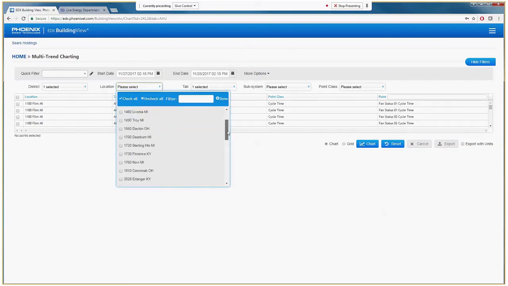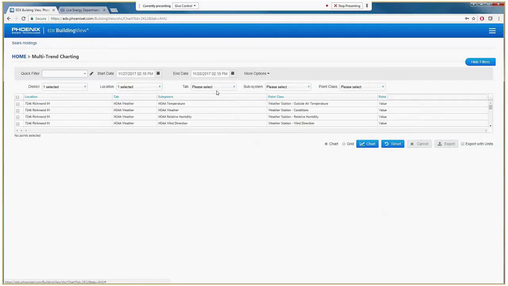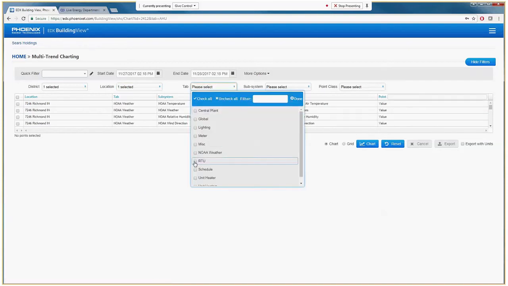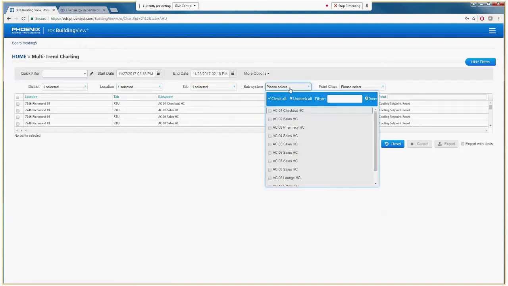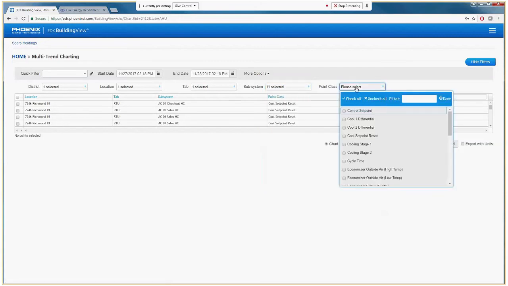I can either scroll down and find the location I'm looking for, or use the filter box. In this case I want to use 7246 Richmond, and then I click the box and hit done. I want to look at the RTUs at this store, all RTUs, and we're going to take a look at cooling stage 1.